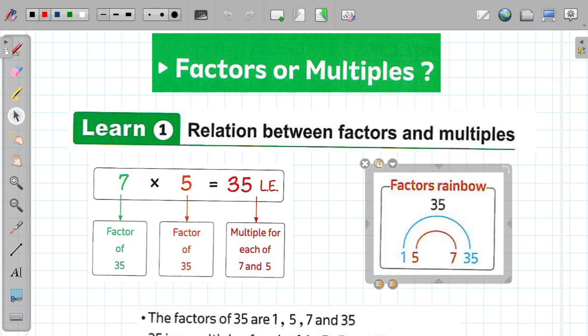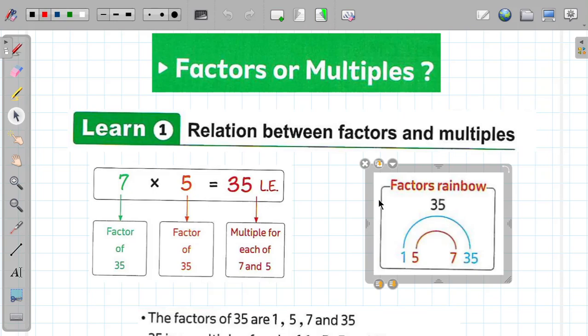Our lesson today is the eighth lesson of the second unit of the fifth grade curriculum of the academic year 2024-2025. Today, we will talk about the difference between factors and multiples of the number and how to connect them, and how to use the greatest common factor and the least common multiple in word problems and life situations. So let's go. First, we'll talk about the relation between factors and multiples.